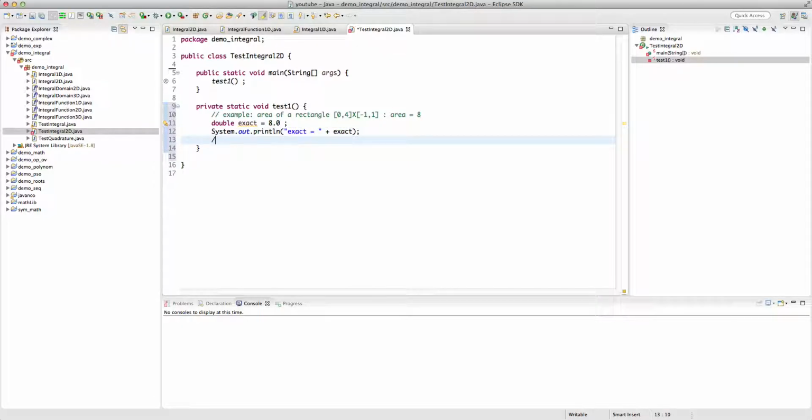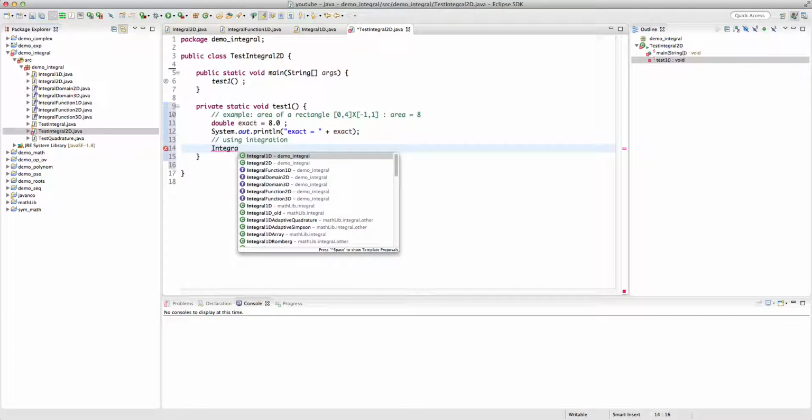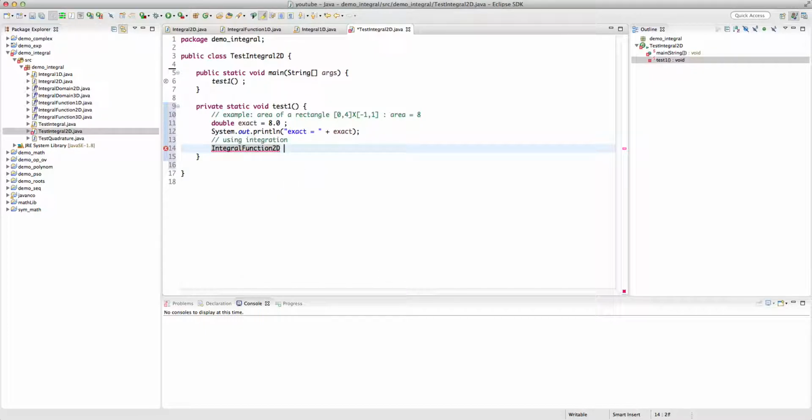Now, using integration, we define an integral function 2D, and it's going to be our func, which takes var1 and var2 and maps it to 1.